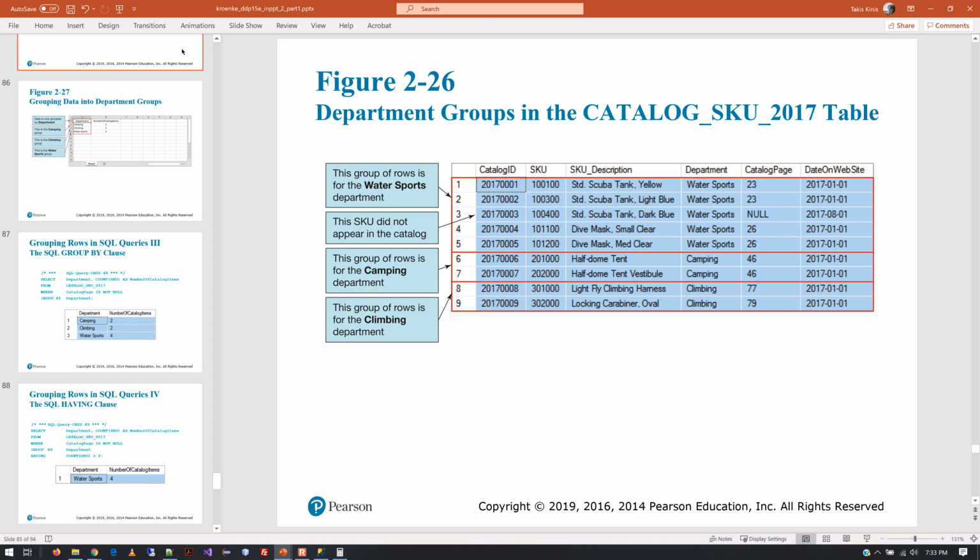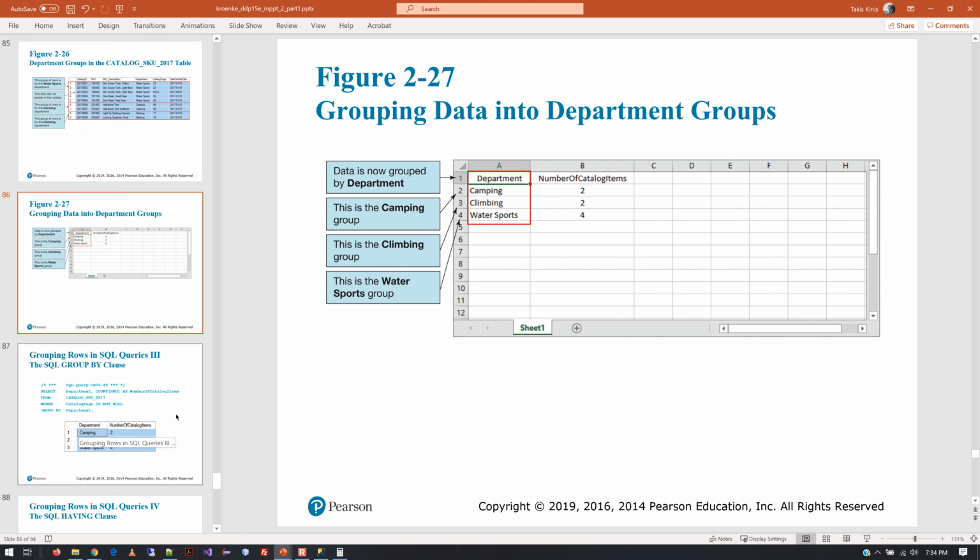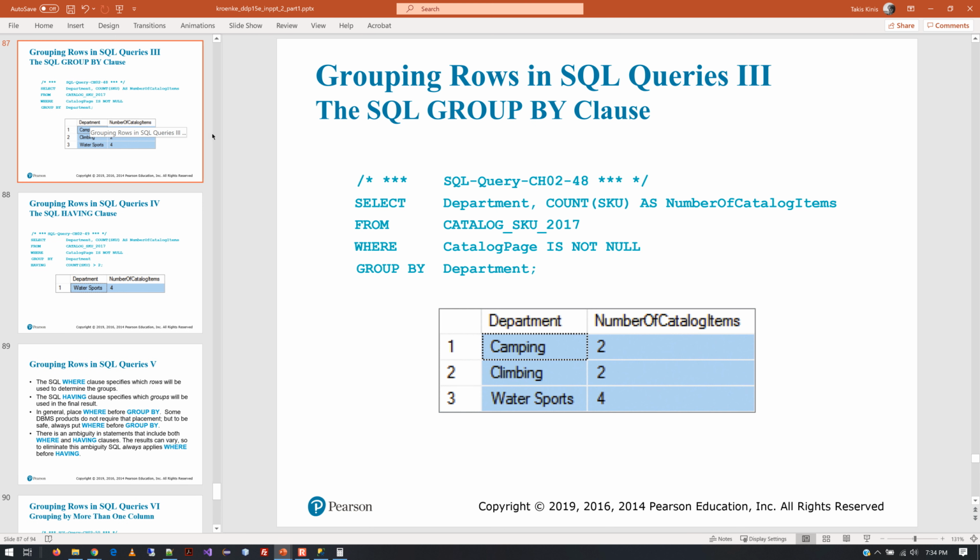I can go from the data being output, and then I can clearly see as a human being just really quickly with my eyes that these are all alike, these are all alike, and these are all alike. And what the group by clause basically does is it takes it and pushes it. You see I can't select that slide, isn't that weird? There we go. It basically does that. So it not only recognizes that, but it boils it down for us.